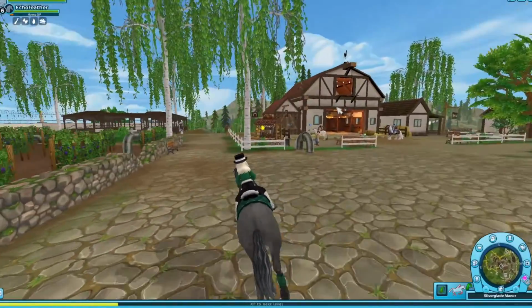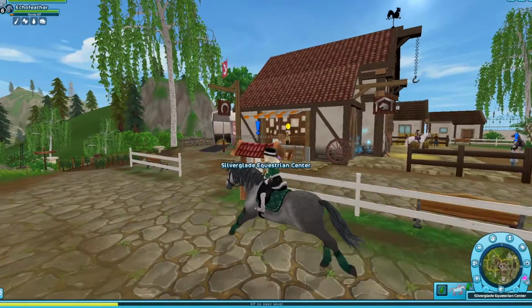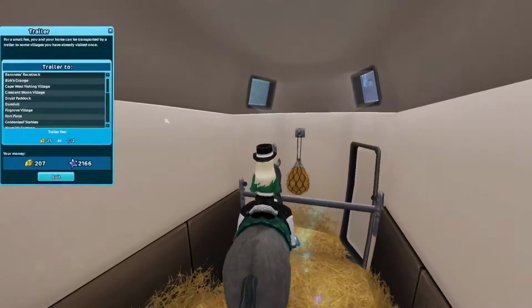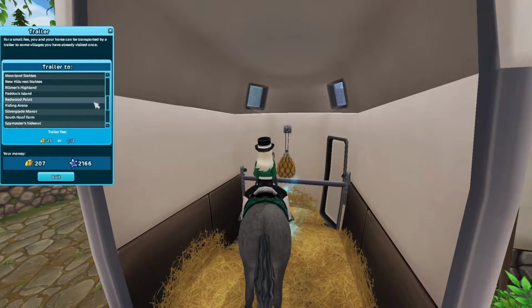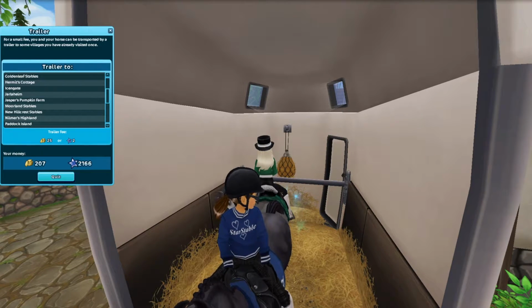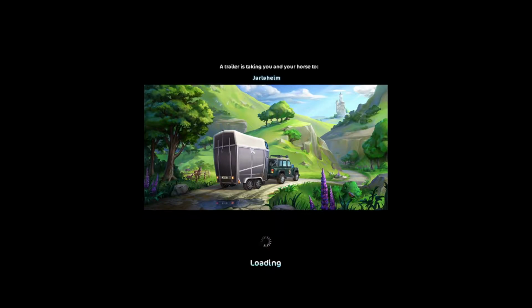Okay, so I already know what horse I want, but I don't know which coat color I want. I have two different coat colors I want, but I'm going to look at all of them first and decide which one I want. Sorry if I sound really different. You guys probably know which horse I'm buying.